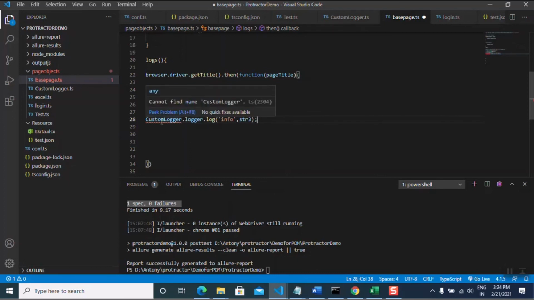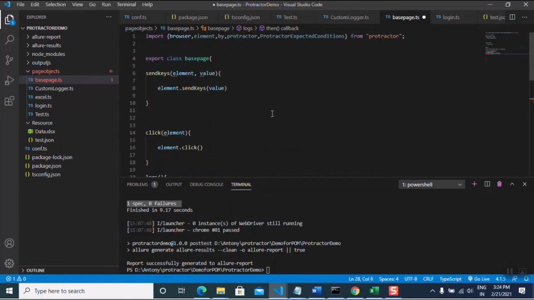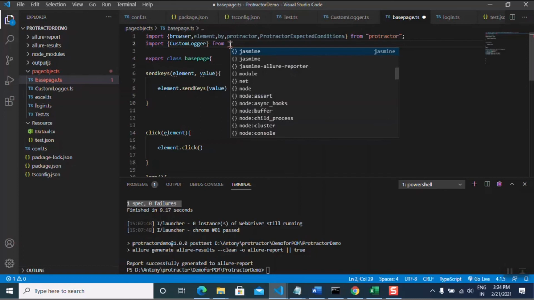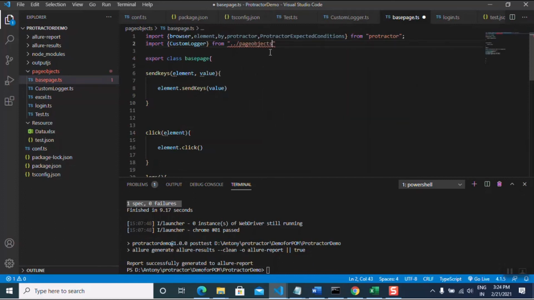CustomLogger cannot be found. So I think we need to import the CustomLogger class. Import CustomLogger from the path of the CustomLogger class, dot slash, where we kept that class within the page objects folder, then the CustomLogger class will be there.